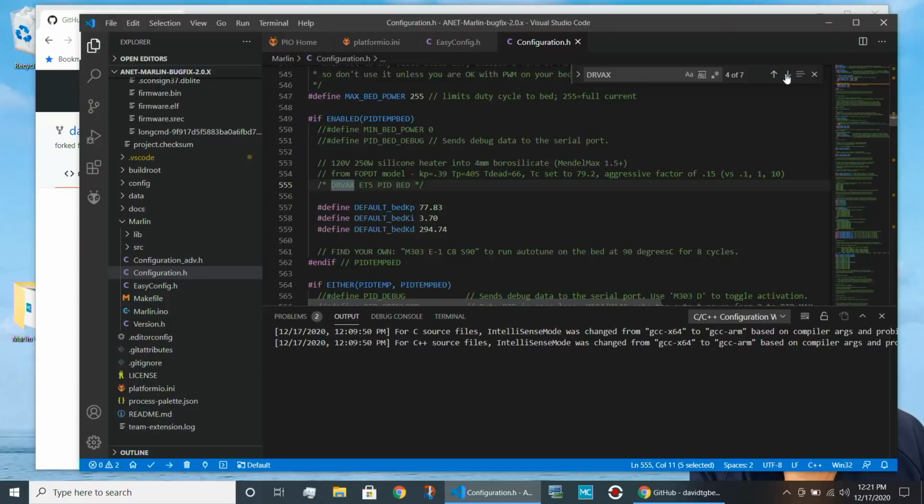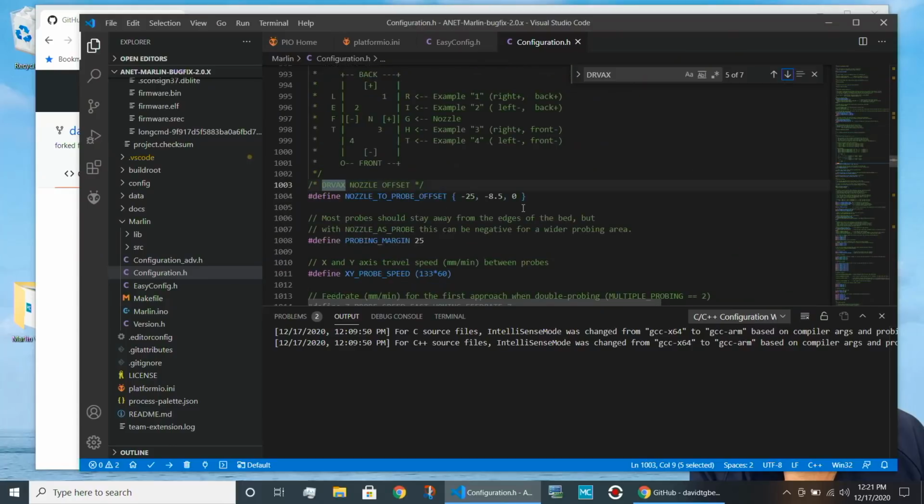These happen to be the parameters I got off my ET5. You will not be filling these in to start with. You'll just use what's already in the file. But the first thing you need to do after you burn the new firmware into your printer, you load the new Marlin firmware, is to do PID tuning. Let's see what's next.